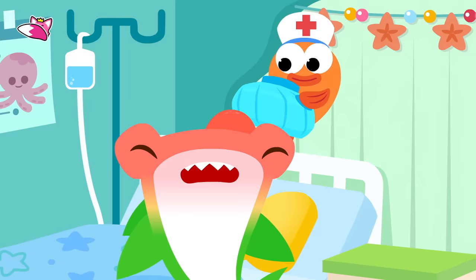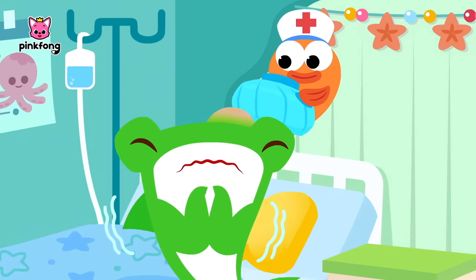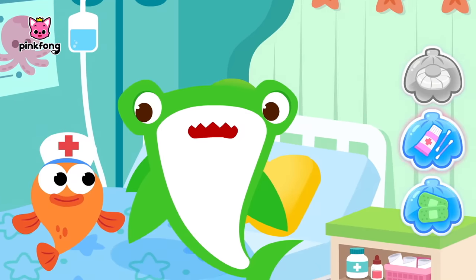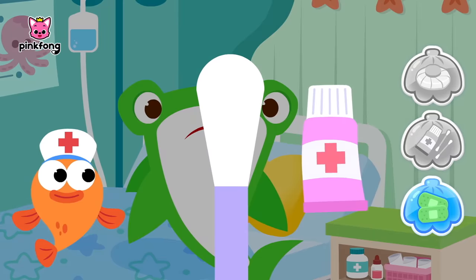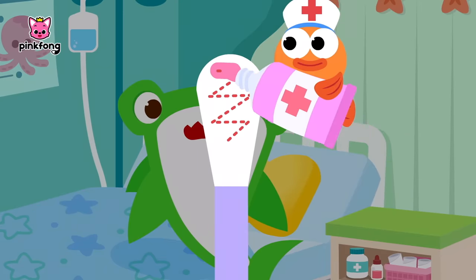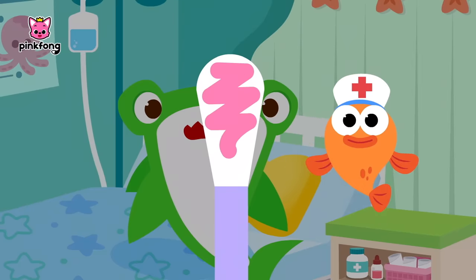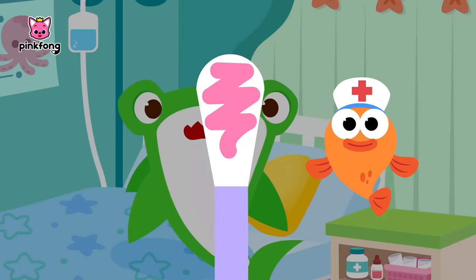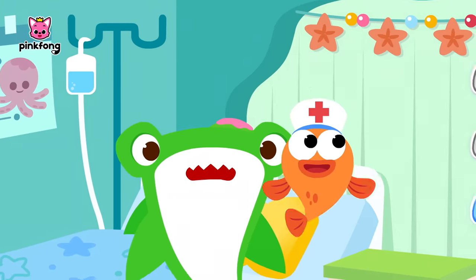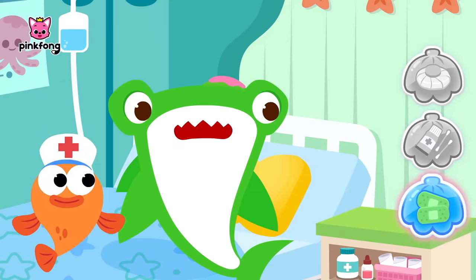It's going to be cold! It's cold! Hang in there a little bit. The lump is getting smaller. Alright, let's put the ointment on now. Let's squeeze a lot of ointment on a cotton swab. And now, carefully put the ointment on where the lump is. Ow! Ow! You are so brave! I'll put a Band-Aid on it now.